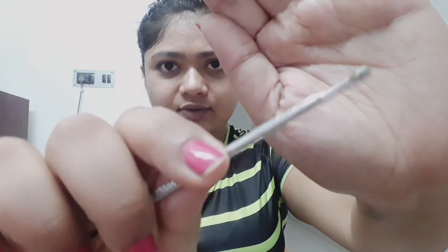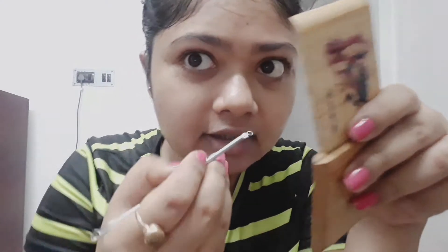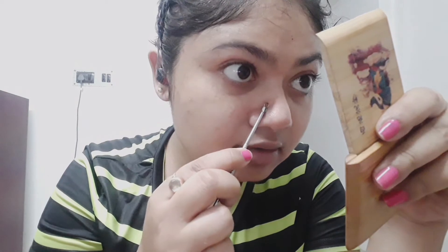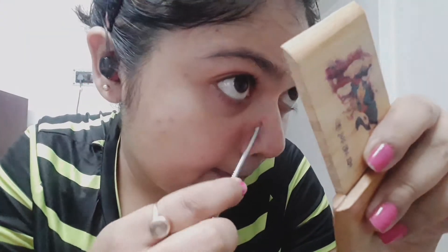You can see the steam on my face - I'm done with the steaming step. Now while my pores are nicely open, I'm going to clean my blackheads with this tool. I don't have that many blackheads or whiteheads so this small one will do for me. I'm using a small mirror to get to the tiny areas. You grab the tool and press it against your nose wall - just like this.